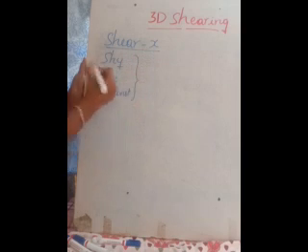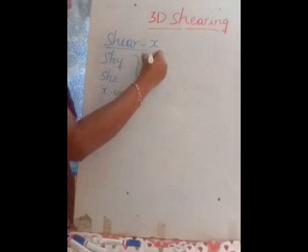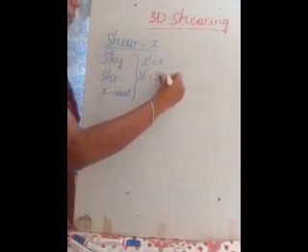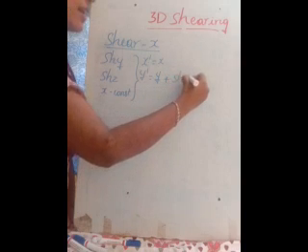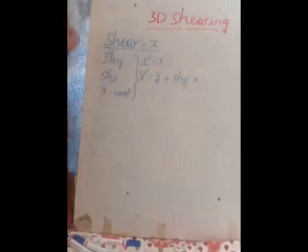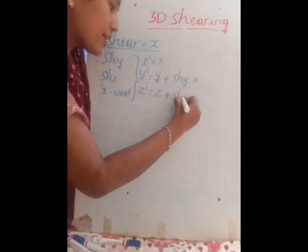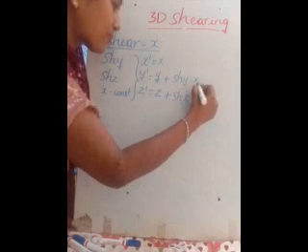Now we need to continue with shear X. Shear X means with respect to the X axis. So what shear factors do we have to consider? Shear Y, then shear Z. X will be constant. With respect to this, X dash is equal to X, Y dash is equal to Y plus the shear factor SHY with respect to the X axis. Z dash is equal to Z plus SHZ dot X.